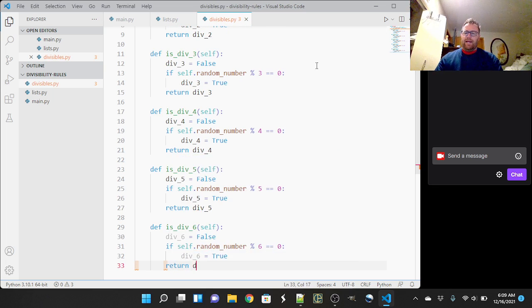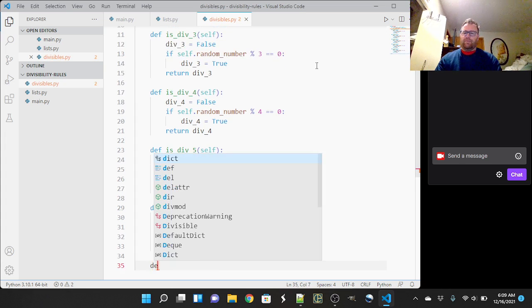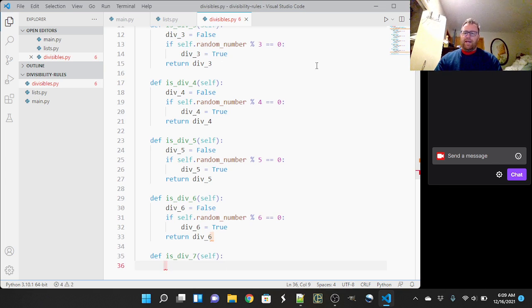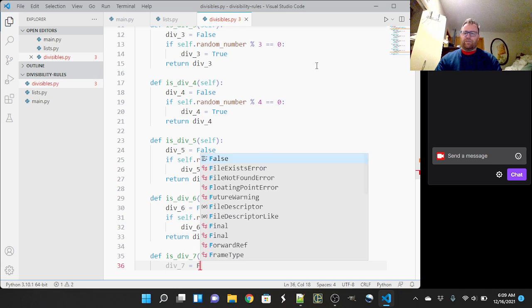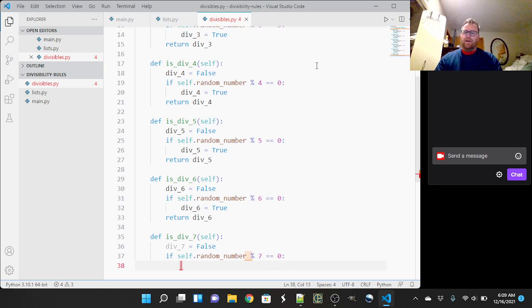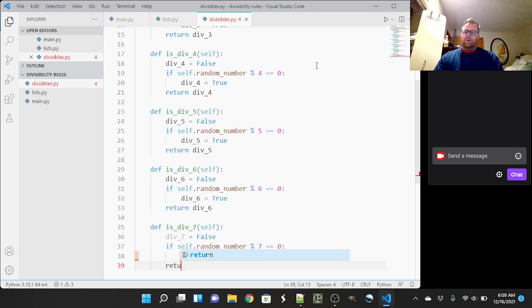And we're going to return div6, and then have is_div7, self, and then we'll say div7 equals false, and if self.random_number modulo 7 equals 0, then we're going to say div7 equals true, and return div7. Got a few more to go.